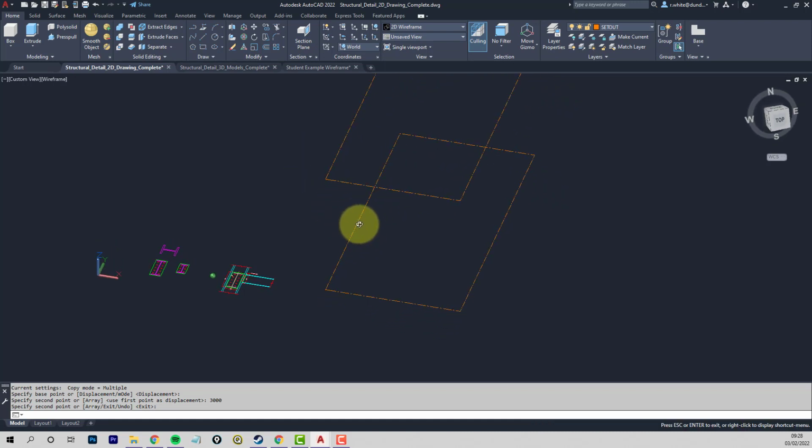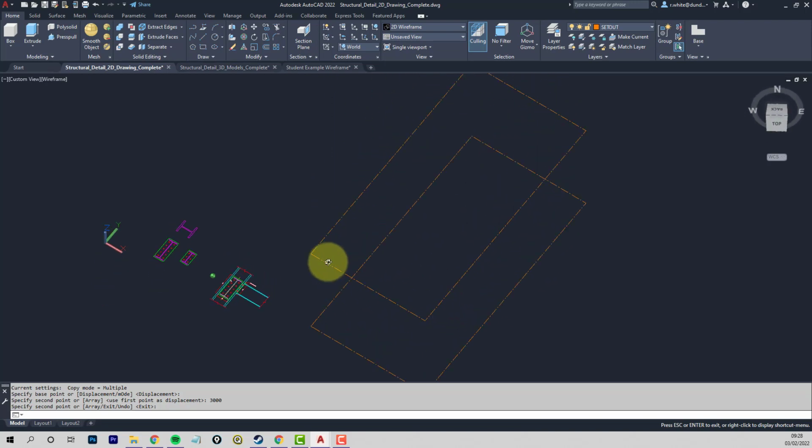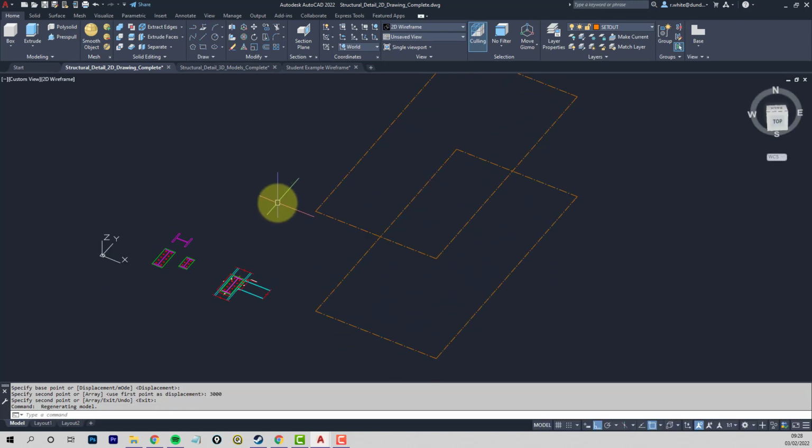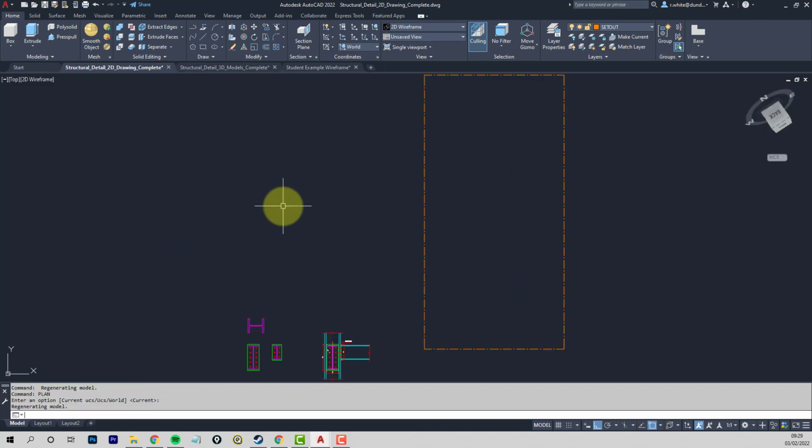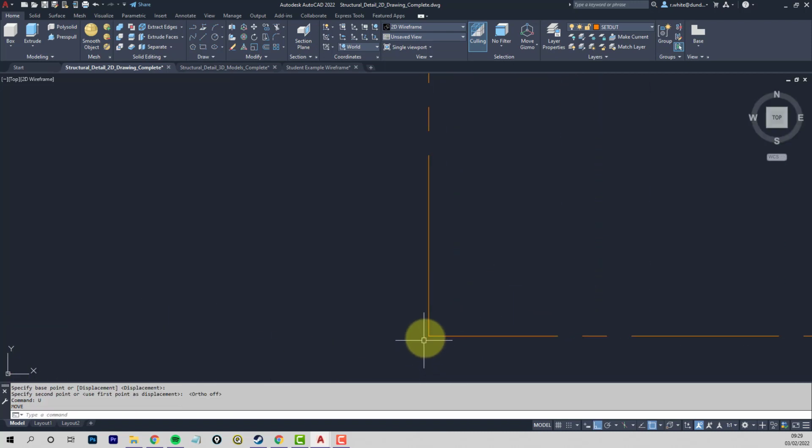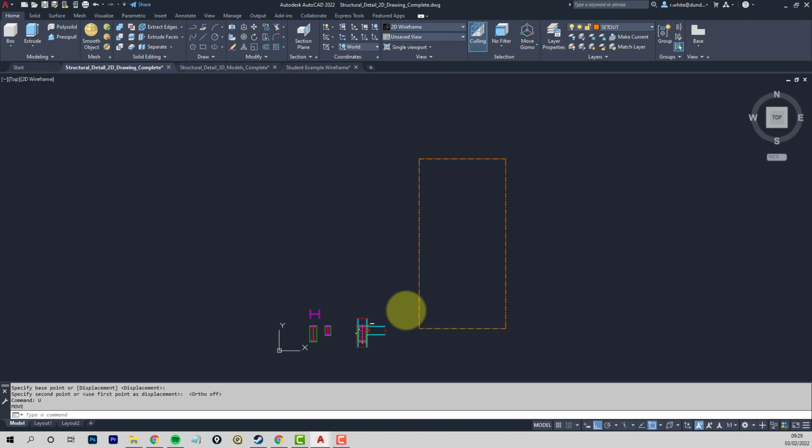Okay, holding shift and middle mouse, just look at that. It looks like they're on top of each other. If in doubt, you check. So if we do plan now, we won't see two orange rectangles, we'll just see one because they should be directly above each other. So if I type plan, enter twice, it looks like there's only one rectangle there, but there's actually two. Just using the move command leaves one behind. So these are the things you have to do when you're working in 3D, check carefully that you can't see an extra shape. If they're identical, it should look like there's just one.